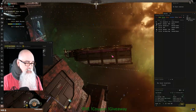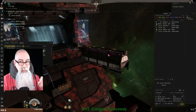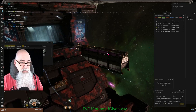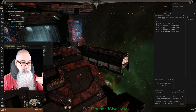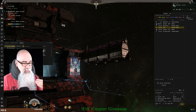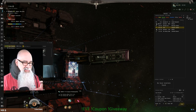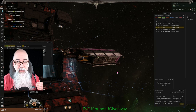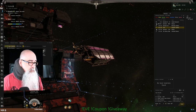So, now, leaving station, there's some tricks to flying this faster. The only time it doesn't apply is when you're leaving a station. Station ejects you at a certain speed. You're already up to a speed. And so there it is right there. I'm going to hit jump. If I turn this on and tell it to give me propulsion, it doesn't necessarily help me any in getting to warp here. But you're going to see at the next gate that I use it. And I use it to give me a 10-second warp.